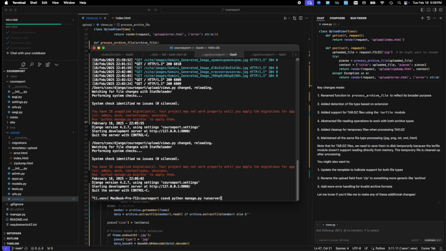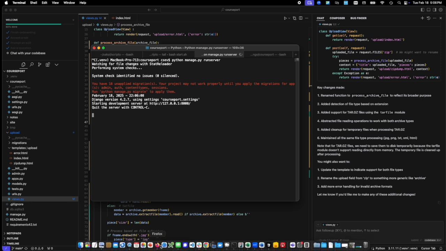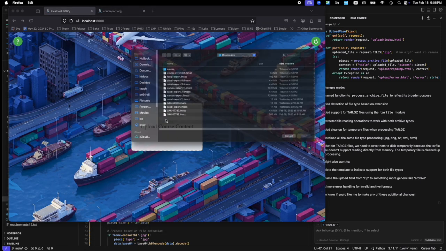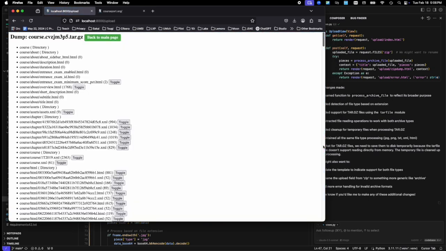Run server works. I'm going to start it all from scratch. Holy mackerel. I'll be doggoned. Let's find out what's going on here. I'm just gobsmacked here. So I got this downloaded from OpenEdX, and it will just blow my mind if this actually works. Are you kidding me?